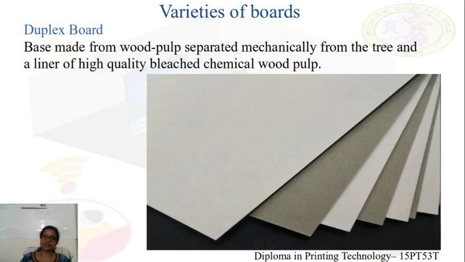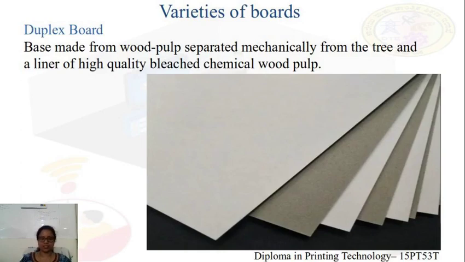The surface that is chemically bleached chemical wood pulp is the smoothest surface, and it will be a good ink receptive surface. Good attractive artworks can be printed on the boards, such that these boards can be suitable to various varieties of products that help in storage, transportation, dispensing and protection.